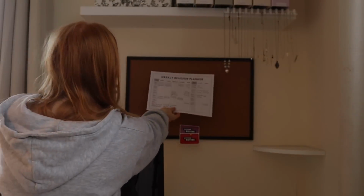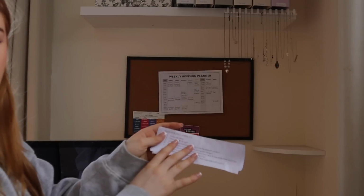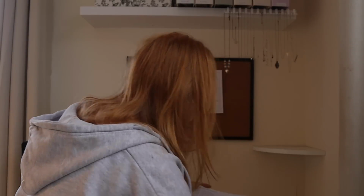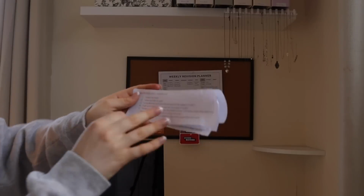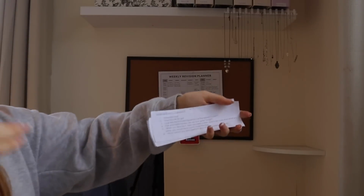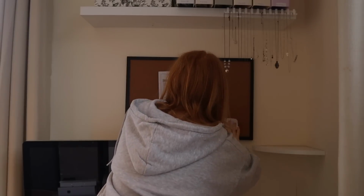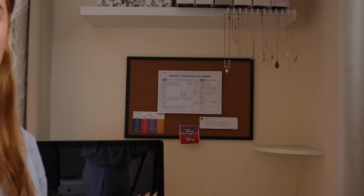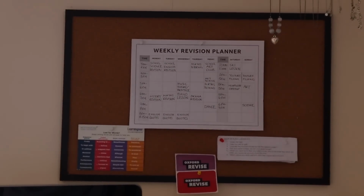I'm gonna just put these up on my board now. I put the Macbeth quotes together because I don't always need them at the same time. Most of the time in the week when I don't get given a new set of quotes, I'll put the one that I was least confident on at the front. So then when I look at them, I can try and remember these ones easier, and then I'm more confident on these more. And that's what my board looks like. Obviously it changes some weeks, but for now, that's everything I'm kind of needing to keep track of.